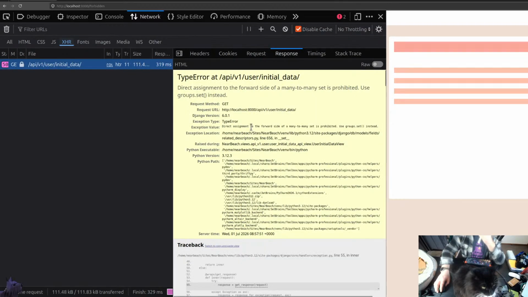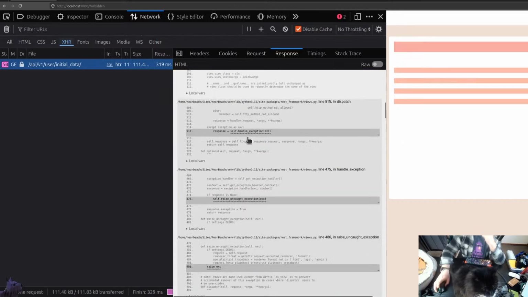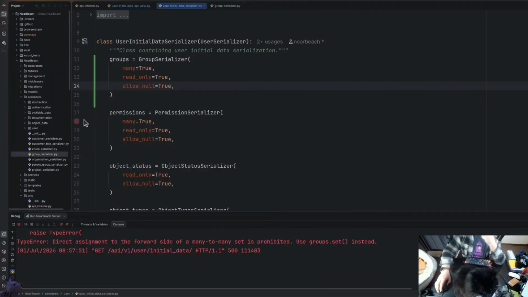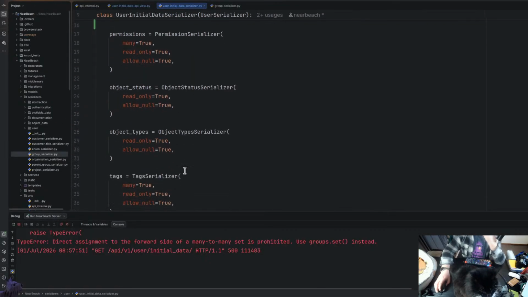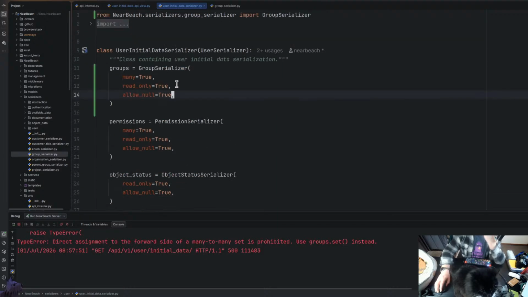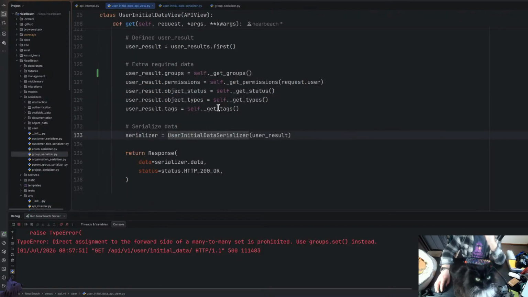Now it says direct assignment to the forward side of a many-to-many is prohibited. Use group.set instead. Read only equals true, allow null. This is what everything else is doing.